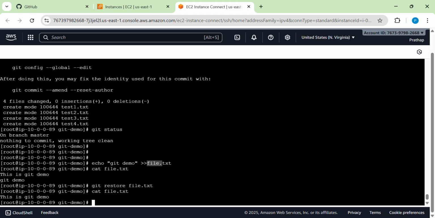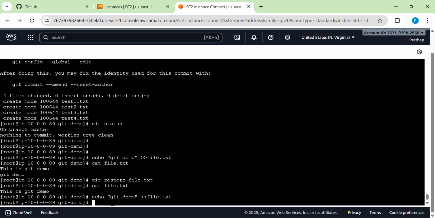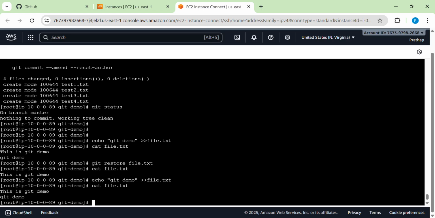If you want to revert back the changes, then you should use this command, git restore file.txt. You got it right. Again we'll add the same content again, and we'll try to cat it. Now see, running the same.